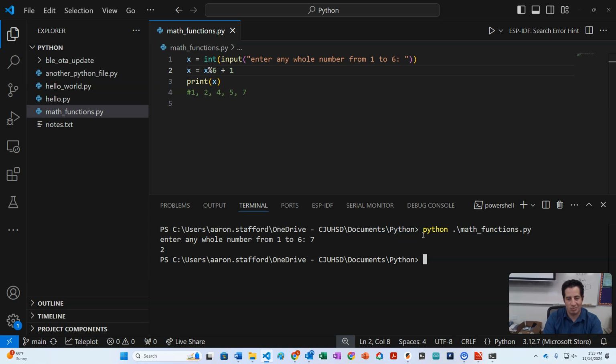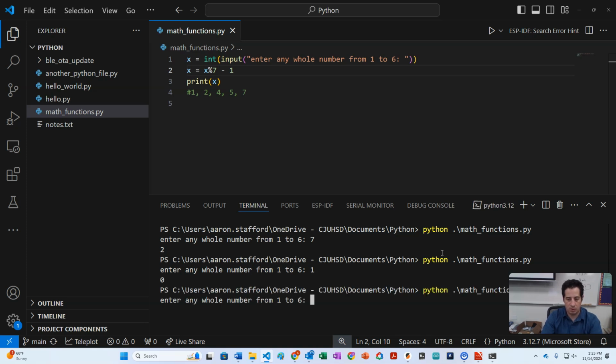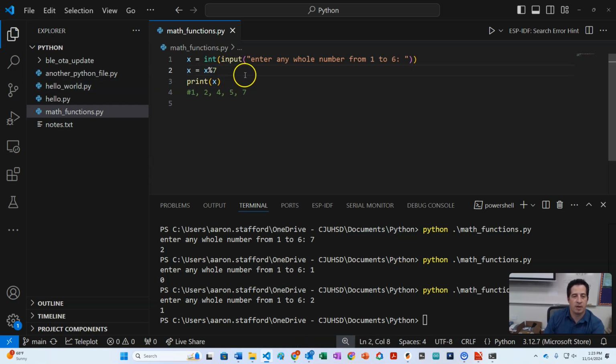That's not what I want, though. I want the number, let's see, if I put in, we want 7 here. And we subtract 1. That's not what I want either. Let's see. Nope. Okay. Maybe just want that. No. Okay. I need to think about how to do this. Basically, I want it to wrap around and give me 1 through 6. So 6 should give me 6.